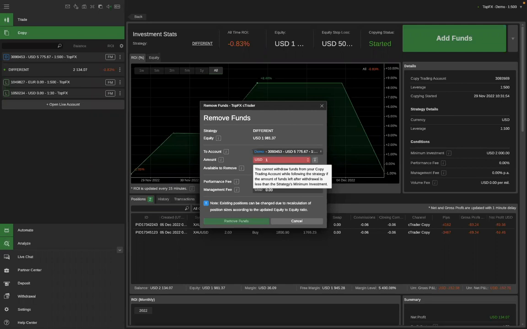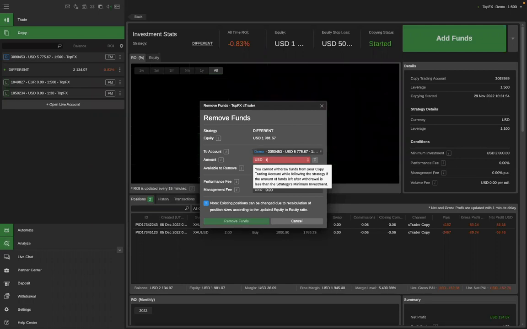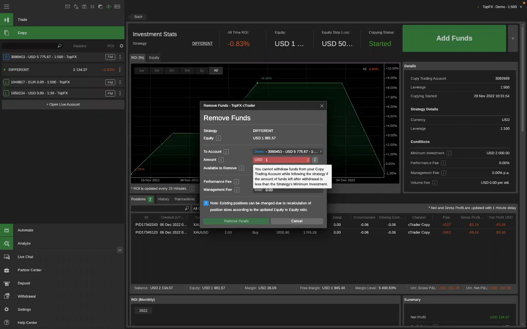As you can see right now, when I specify the amount of funds I would like to remove from the copy trading account, these funds can be transferred back to the account that they were allocated from, right?